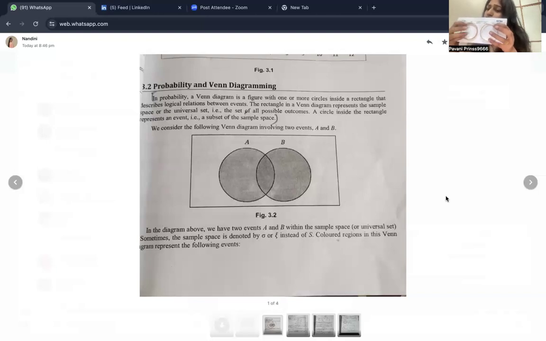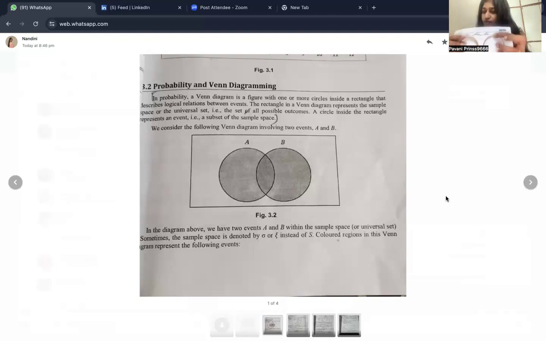So this is chess, which has seven students. These are six students. Now tell me how many are playing football. You will automatically say six students. If I ask you how many are playing chess, automatically you will say seven students are playing chess, isn't it? Now, how many students are playing both of them? Do you see any overlapping between them? No, right? There is no overlap. They are not overlapped with each other.